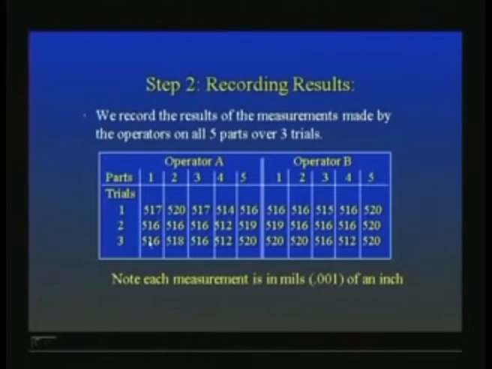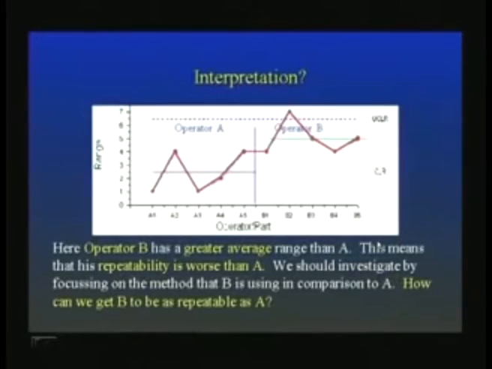So the range here was 1, range here is 4, range here is 1 again, range here is 2, range here is going to be the difference between 520 and 516, that is 4. It is 4 here, and 1 here, and 4 here, and 0. The fifth set of data, that is, these are measurements taken on part 5 by operator B. It has no range. Let's take a look at that chart here again. It's got no range. Once I have this data, this is the average and it's staying right there.